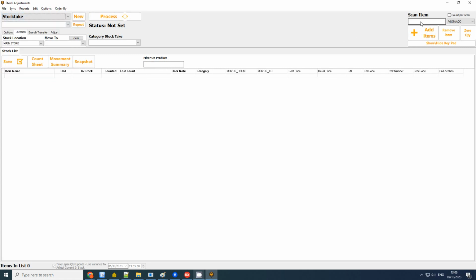Now for example, I've got 3 barcodes. Important is this tag at the right hand side. It says adjust in add. In other words, we're going to add stock. So I'm simulating the barcode. I'm just going to press enter. Okay, it wants me to create a Stocktake. Let's do that. And let's go and enter. And there we go. And I'm just going to run through the other 3 that I've got here.